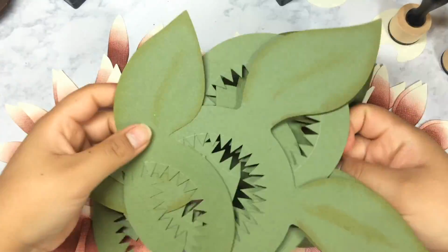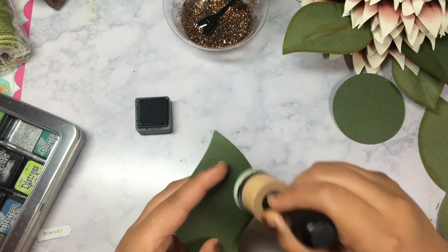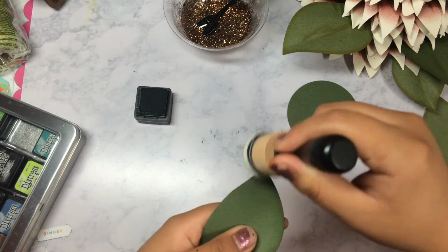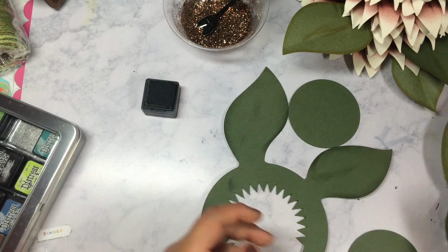I also distressed the edges of some of the leaves, and for that I used the distress ink called Mowed Lawn, and I just went on the edge and added a little bit of depth in the middle, so I just added some color in the middle as a line.